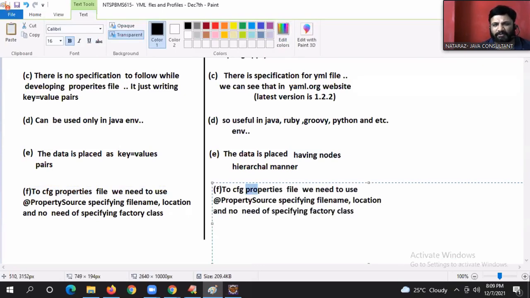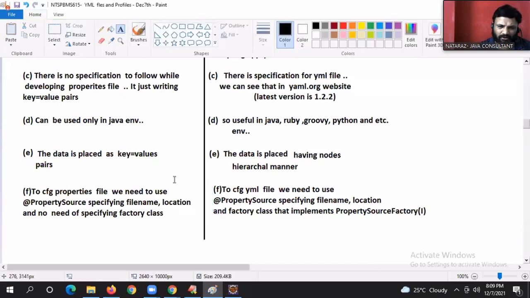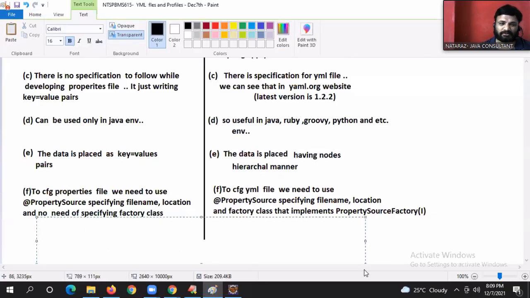To configure a YML file, we need to use @PropertySource specifying the file name and location, and a factory class, a class that implements the PropertySourceFactory interface. I'm talking about configuring.